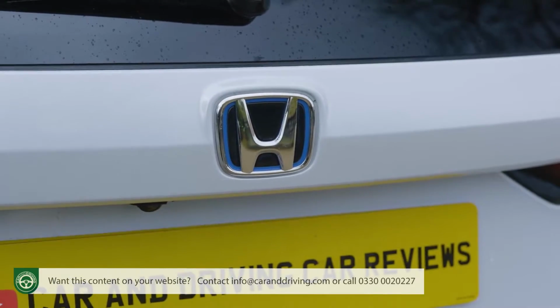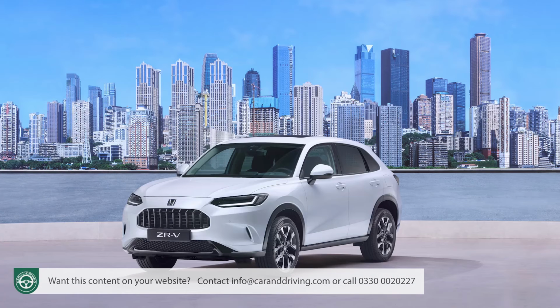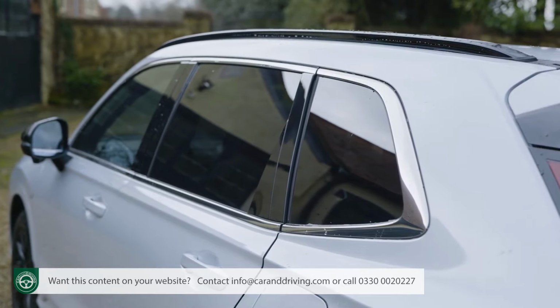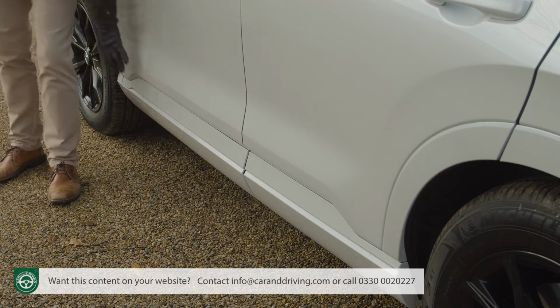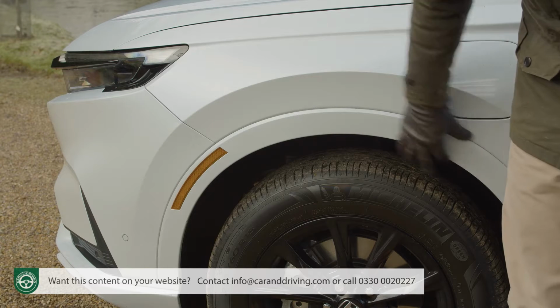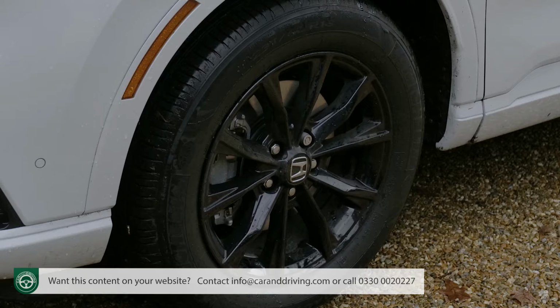Honda hopes that customers wanting that will be more drawn to their only slightly smaller ZR-V crossover. As before, there are smart roof rails and a CR-V signature tick in the lower window line around the C-pillar, but the redesigned door handles and these defined lower character lines will stand out to someone who is familiar with the previous generation model, as will, incidentally, these double arc wheel arches which house 18-inch rims across the range, which get Berliner black finishing with this ePHEV model.